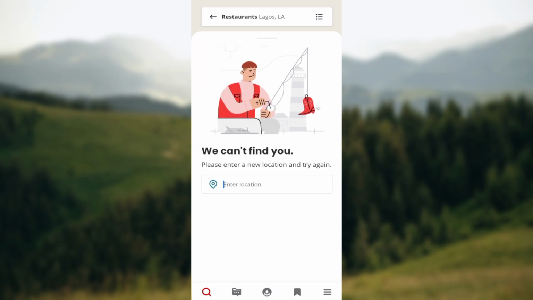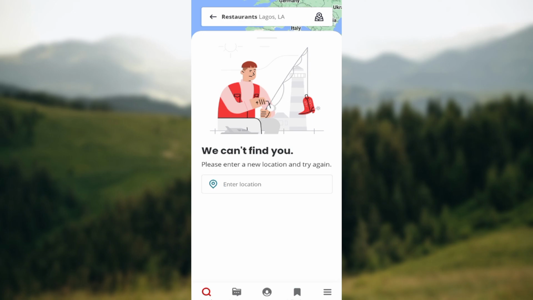All right, and then based on your location, restaurants close to you will be displayed, so you can go ahead and explore reviews, photos and menus to find the perfect dinner spot. It is very simple. Currently in my location, restaurants are not available. As for you, once you click on restaurants, they will be displayed based on your location.